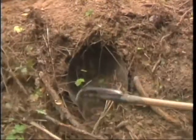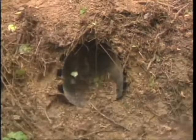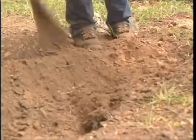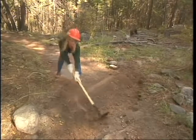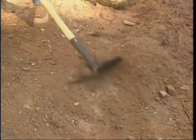The drainage structures should be cleaned thoroughly to allow for an entire season of traffic and weather, including seasonal runoff. To maintain a water bar, reshape the tread with a shovel, combination tool, McLeod, or fire rake to form a funnel-like apron approaching the bar. Be careful not to undermine the bar by digging the apron too deep. This allows the water to run off the trail before hitting the bar itself.